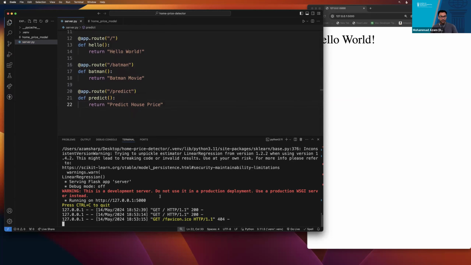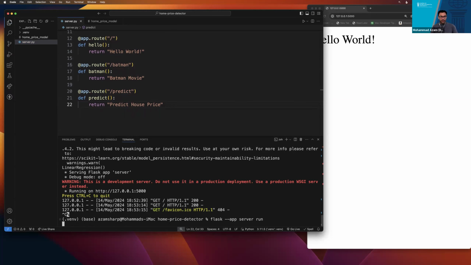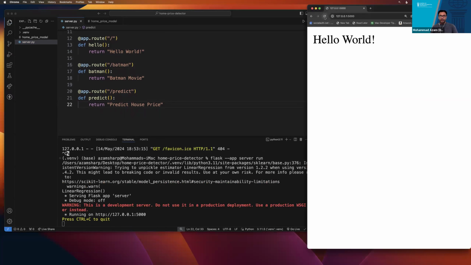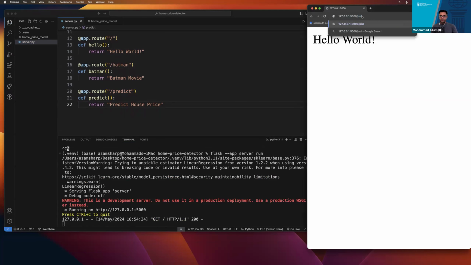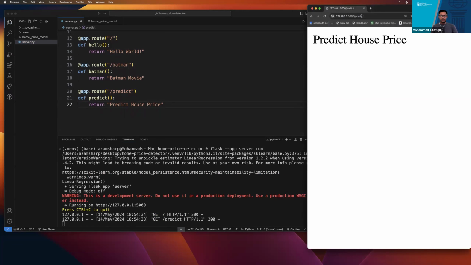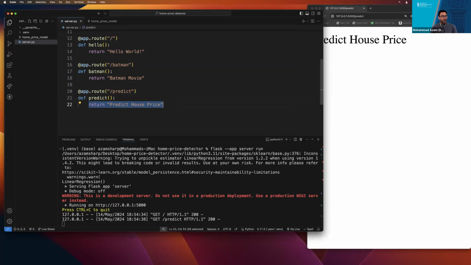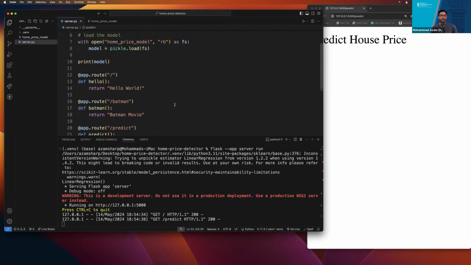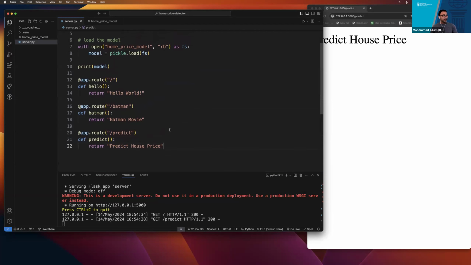Again, I have to stop the server because I made some changes, and run the server again. Go to predict. So it's definitely going to that route, and the route currently returns a string, just like Hello World. But this is where we want to perform our actual prediction. So how can we predict over here? What do you think we should do at this point? I mean, we have the model. How do we perform prediction if you were just using Jupyter Notebook?